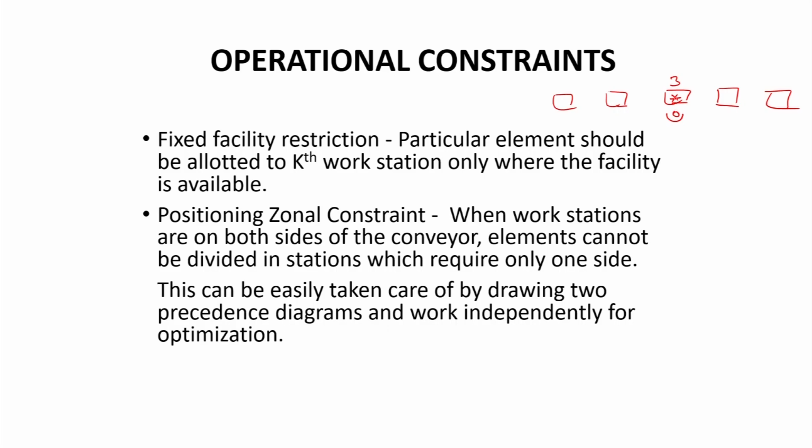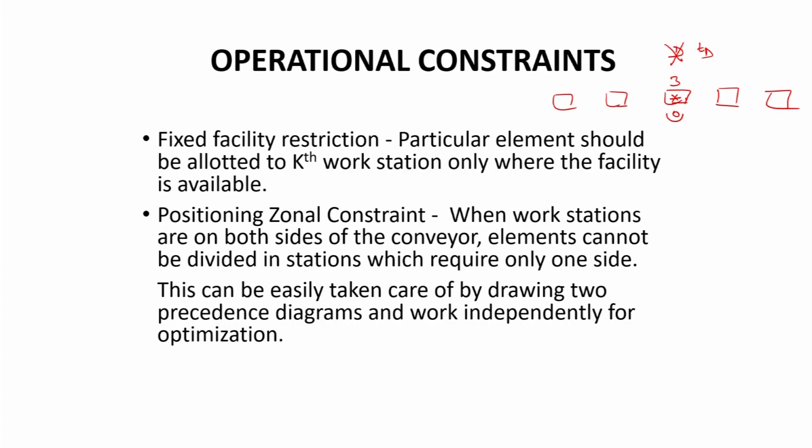In any case, you have to assign the task here. What we can do is, let us say task D is required to be done here. We eliminate task D from the list, assign it here, and reduce the cycle time of workstation 3 by the task time T D. Now this has remaining time, and we can assign more tasks to it, but in any case task D must go to workstation number 3. So, this is how we can handle it, though it is very easy, but there may be such constraints.